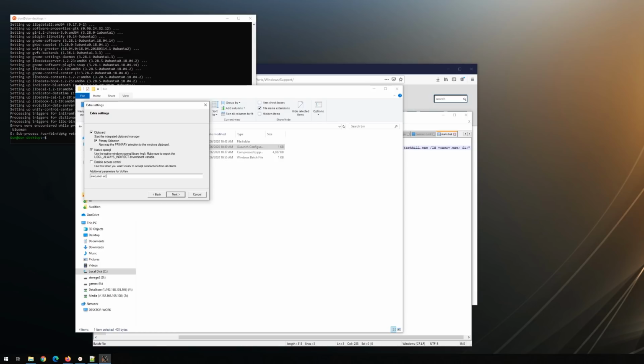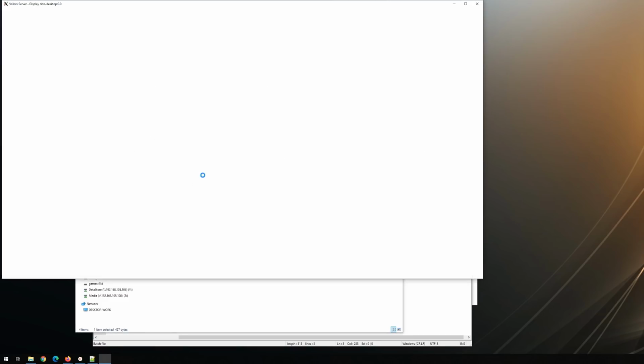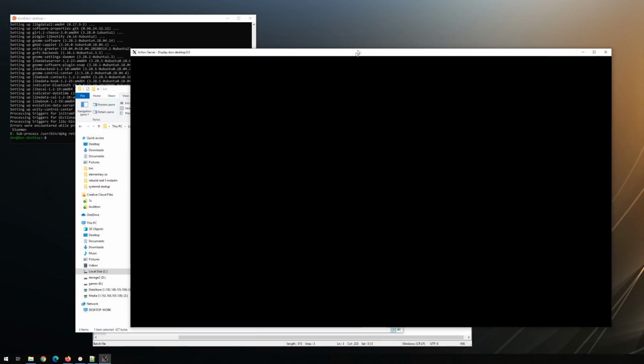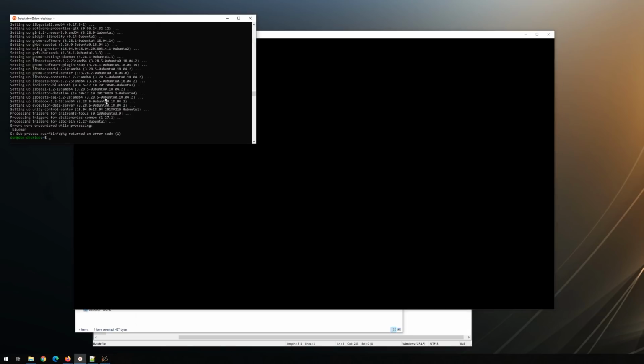So I'm going to do screen number 0 because that's the screen we're going to start off with. And the resolution, 1920x1080 will be the resolution I want. And since I have multiple monitors, I'm going to have to place it on monitor 1. So you see the @ symbol 1. Hit next, save the configurations to the same file, replace it, finish, and you see how it starts up in 1080 mode?